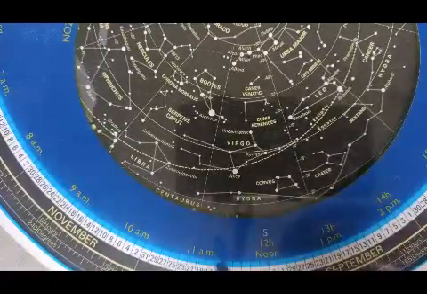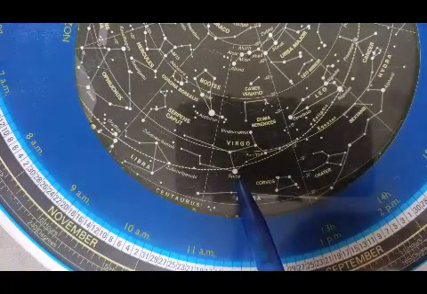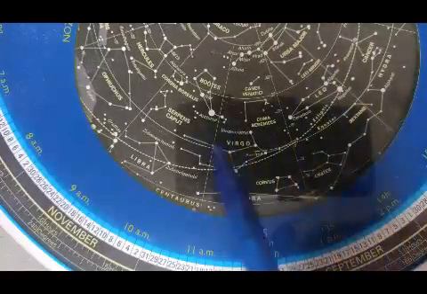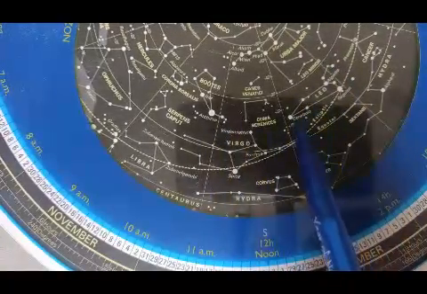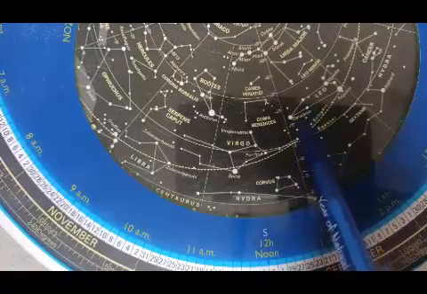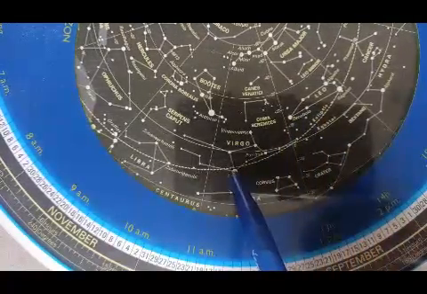Now the main star you're looking for to help locate this constellation is Spica. Easiest way to find that one is to look at the Leo constellation which is very obvious in the sky. And the rear end and the tail of it forms a triangle which points pretty much down to Spica, and that will be the bottom star in the Virgo constellation.